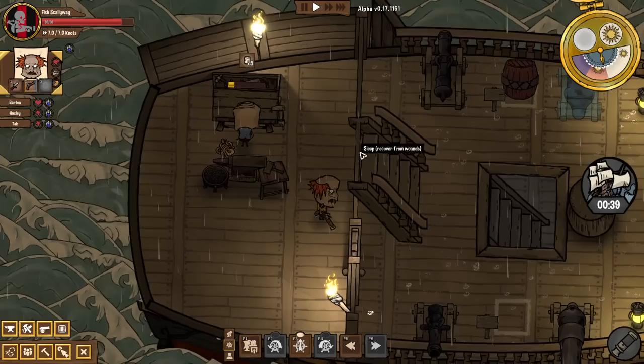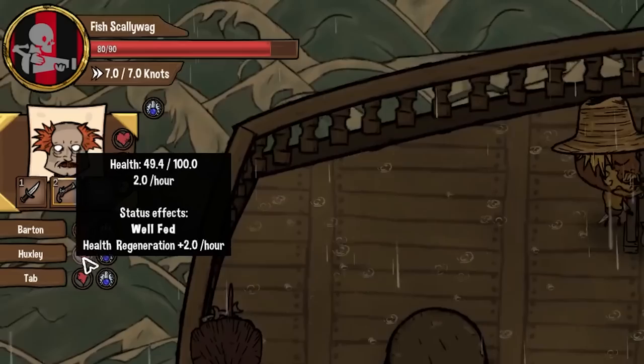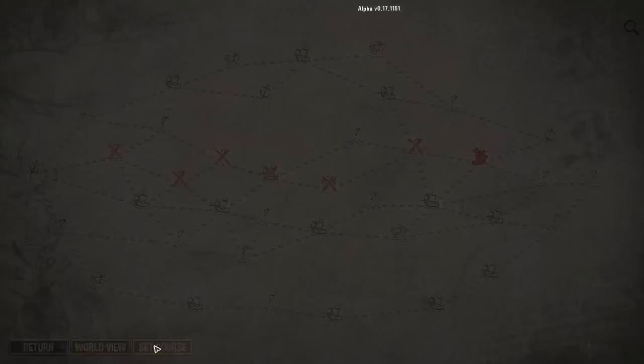So I need bandages, and then you sleep with said bandage, and you will heal yourself. So we'll see what happens here. Looks like, actually, we have a lot of people who are quite damaged right now. All right, well, we're nearing the end anyways, as you can see. I don't know if this is the end of the journey or whatnot, but I'm very curious what this one is, because this has a different emblem.